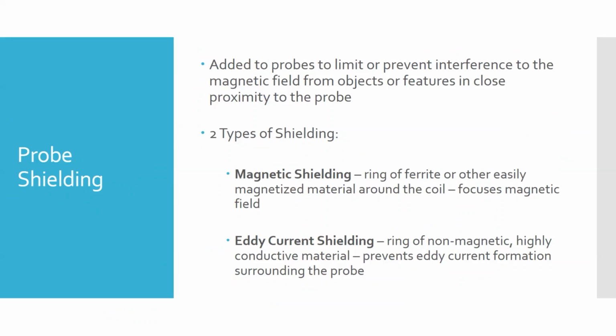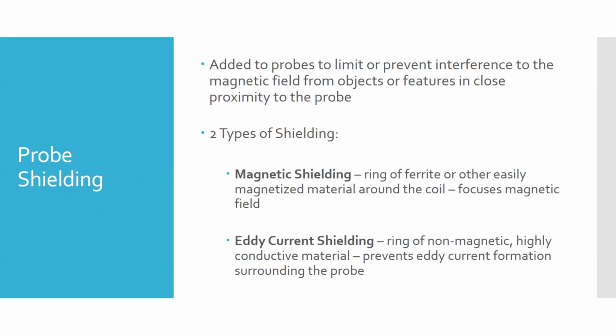So I'm going to grab a couple markers and just kind of draw an example of what I'm talking about here. So say we had a part that kind of had a step geometry like this. Okay? And when we brought our coil over the part, and I'm just going to draw a single absolute coil because that's the kind of easiest to draw. We've got our coil like this, right?